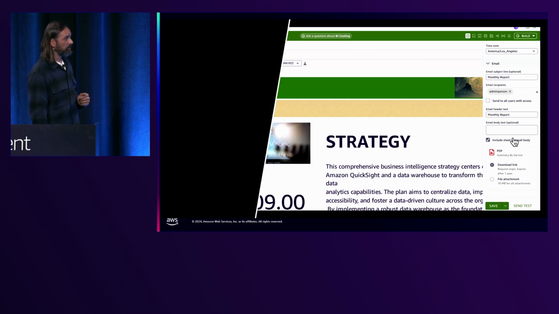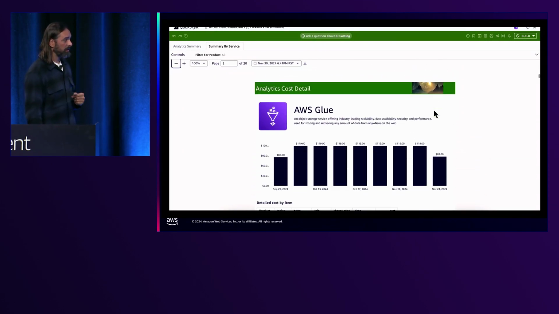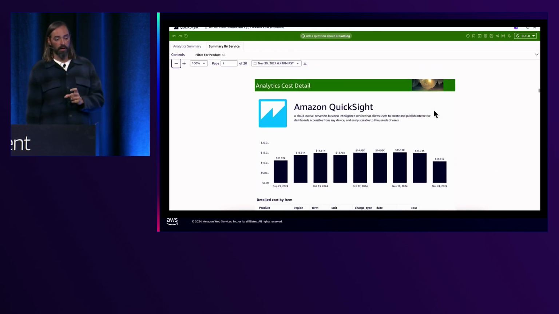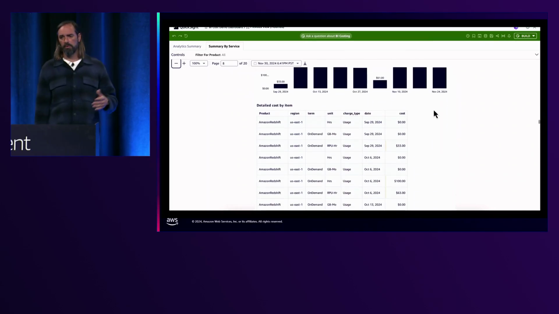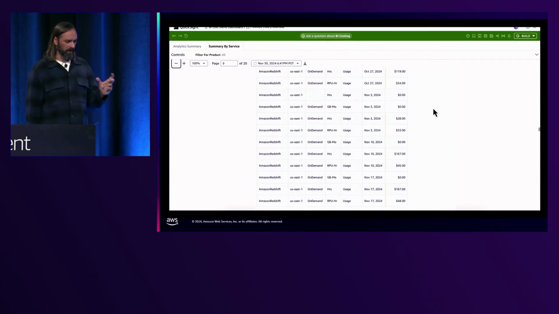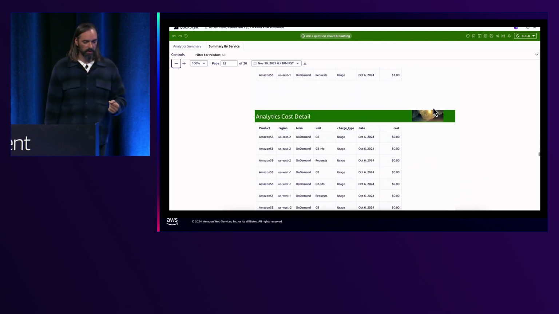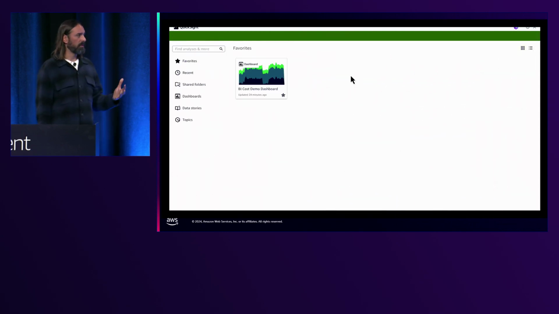that are going to be now available to both authors and to readers. So here we have that finished PDF report. We can see the repeating section where I've added an image for each product, some text description for each product, and below it's a long pivot table with all the cost incurred by each one of those products. So this document's 20 pages long. And the key thing here is how the pivot table continues, the formatting continues, etc.